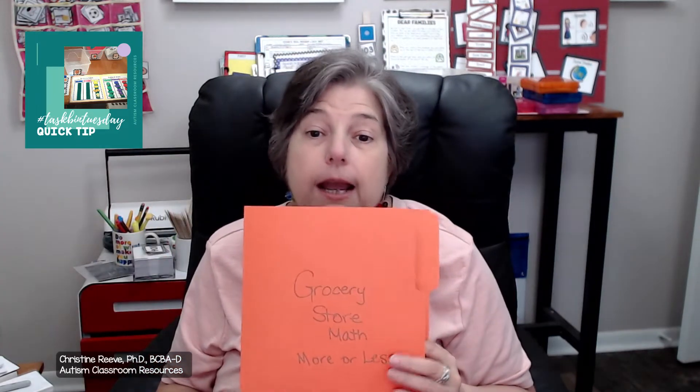It's also very cheap to make. Go grab a grocery ad out of your mail or your newspaper — it can be any one. Grab them and a pair of scissors, and then some library pockets, or you could also use any kind of bin if you don't want to use it in a file folder. You could also use a coupon sorter if you have a student who can file. It's a really easy one to make.